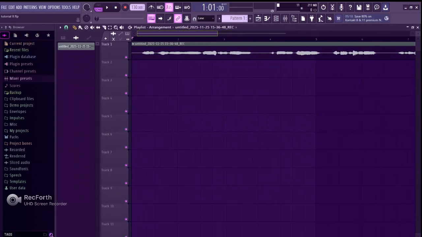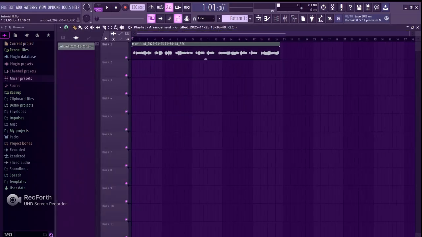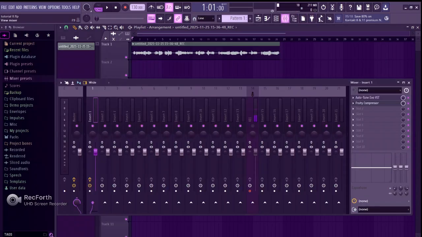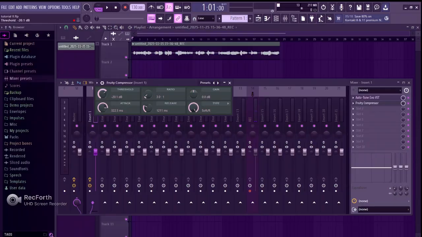Let me show you an example. Look at this. If the settings are that anything above 20.1 decibels, the compression should attack, then immediately the compression notices 20.1 decibels, 22.5 milliseconds after it notices that there's a vocal above 20.1 decibels, the compression will attack.